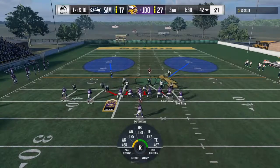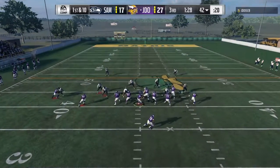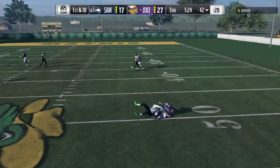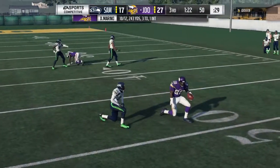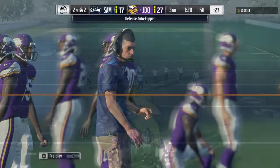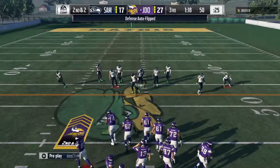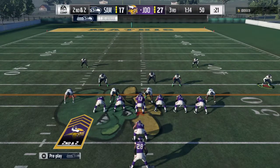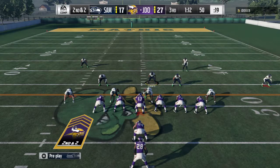And how precise has his route running been in this game? We just saw him get open yet again, and he's also made adjustments as the defense has tried to really stop him. And he finds a man on the crossing route, and he'll get it out to midfield. Looks like, yeah, they'll spot it right at midfield at the 50. Brandon, so many times we see the crossing route start as a quick hitter, but in this play, he had time in the pocket and waited for him to clear going across.